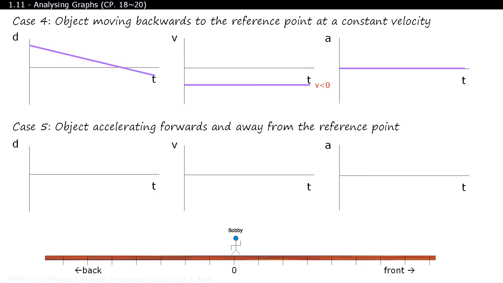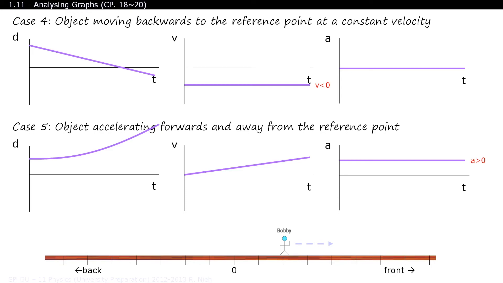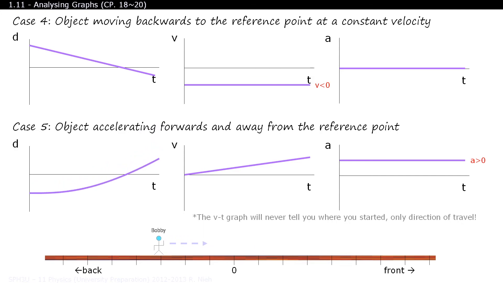Okay Bobby, I want you to start from rest and then accelerate. The DT graph is a parabola opening upwards. The VT graph starts from zero and it has a positive slope, meaning that this time round you're experiencing a positive acceleration. Now we can shift this curve up and down, and the VT and AT graphs will look identical. A shift in the DT graph only affects where you start your activity — in front of or behind the reference point. Regardless of where you start, as long as you're accelerating forwards, you'll have the same looking VT and AT graph.